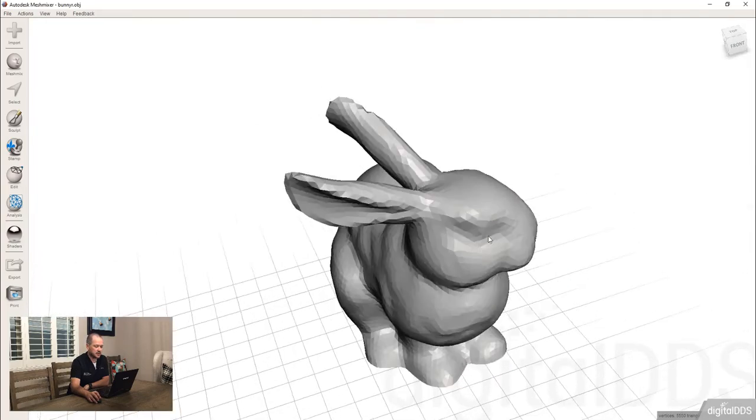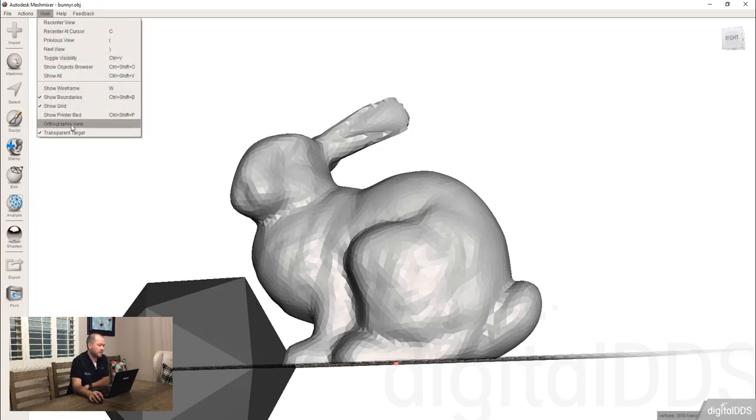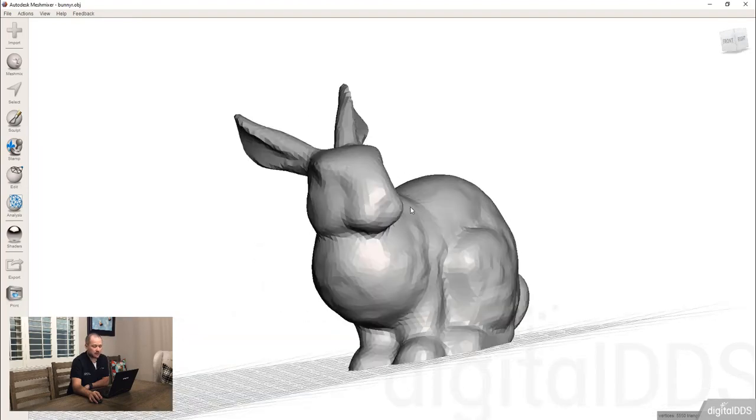It's not too big a deal when you're working with an object like this. But when you're in dentistry and you're working on teeth, and you're looking right at them, but you want to zoom in on something, it starts to really distort how you're looking at those teeth. I just don't like that. More often than not, I work in the orthographic view.